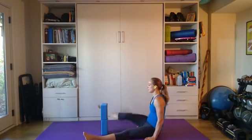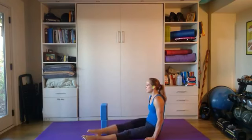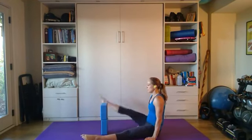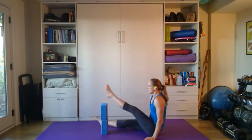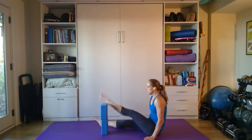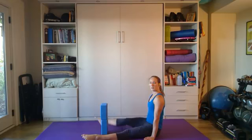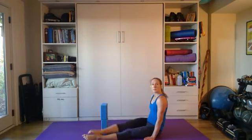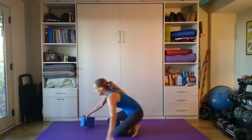Here we go. Sitting straight, raising those legs over the blocks, up and over, up and over. Remember to sit tall. 30 seconds of move. Easy peasy. Lemon squeezy. Sure. Keep reminding myself to sit tall. We've got 3 more seconds. Get ready for those planks. Here we go.